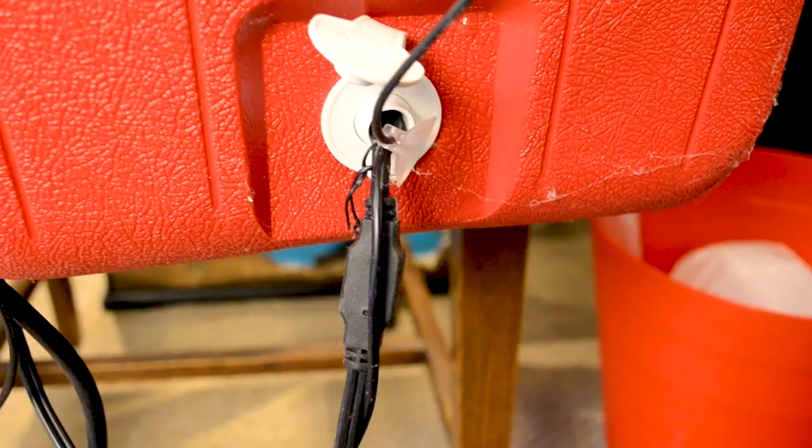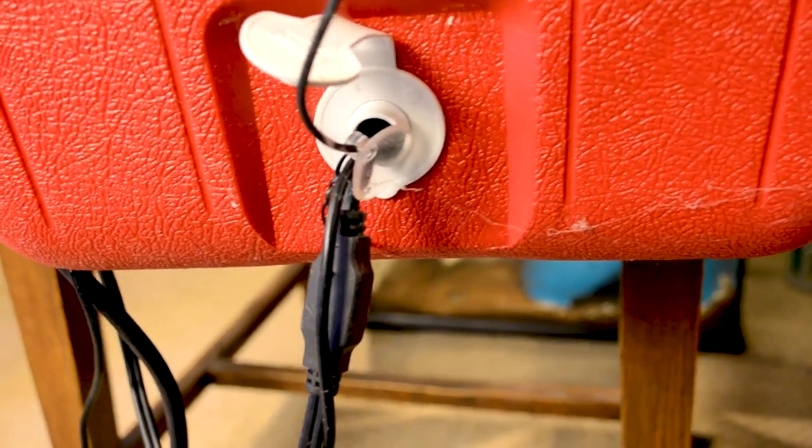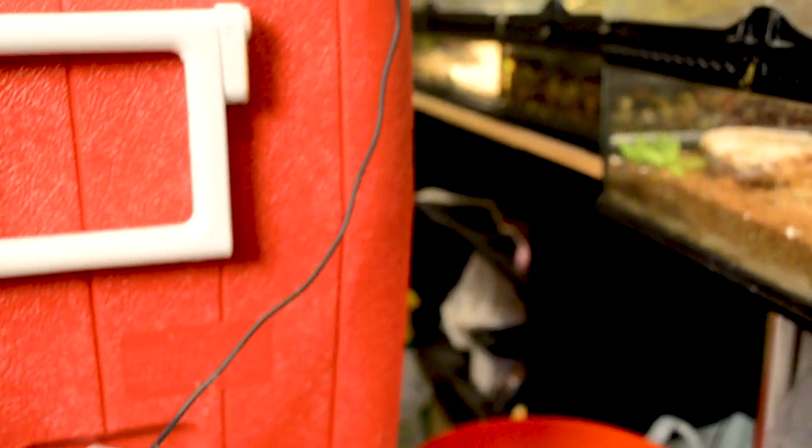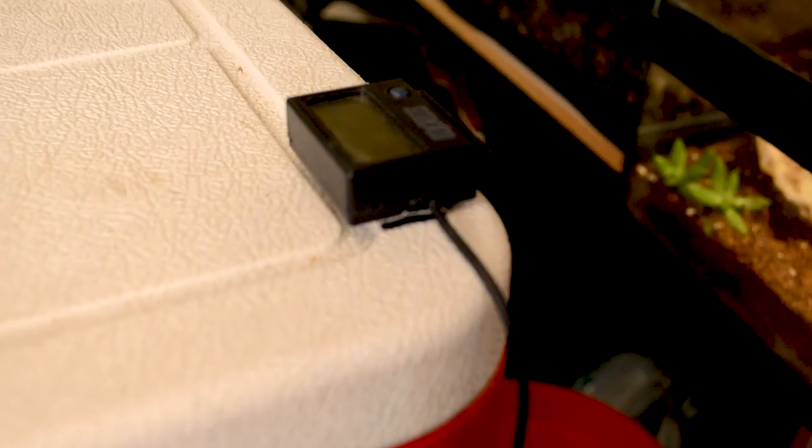You're not going to need to ruin the cooler. The way you get the cords inside without drilling holes is to use the drainage hole — the little plug in every reusable cooler that lets you drain meltwater. You just fish the cords through. You'll have three cords: the probe for the thermostat, the cord for the heat source, and if you choose to use a second thermometer, that cord goes in there as well.